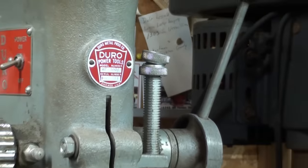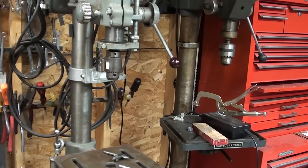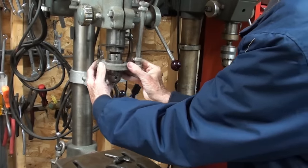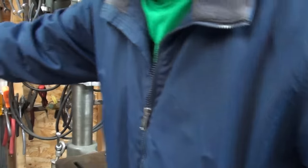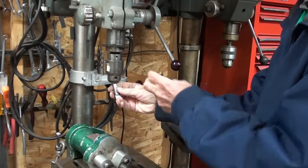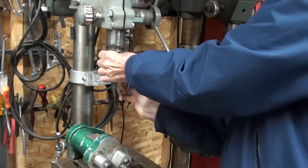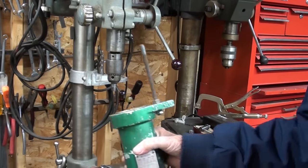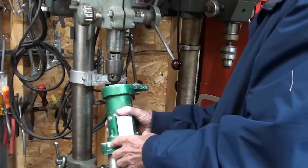I'm out in the other garage at the Duro drill press. I had to drop the table considerably because this unit takes up quite a bit of space. I've already loosened the quill stop and taken it off and set it aside — that's how things get separated in a factory. I'll put this adapter into the chuck and determine how much it needs to stick out. There is a depth stop — it looks homemade, just a piece of threaded rod — but I won't really be using it anyway.